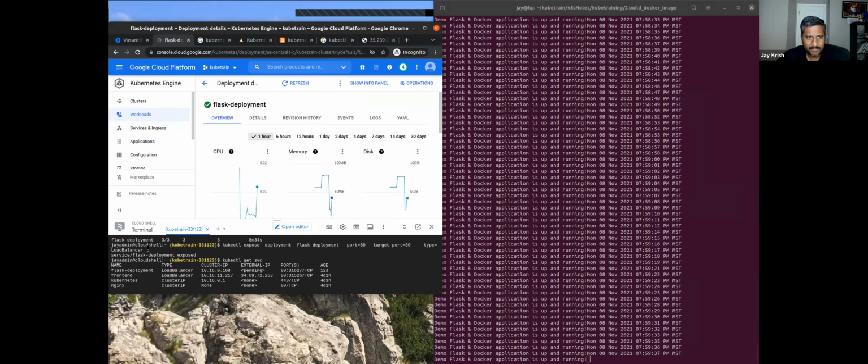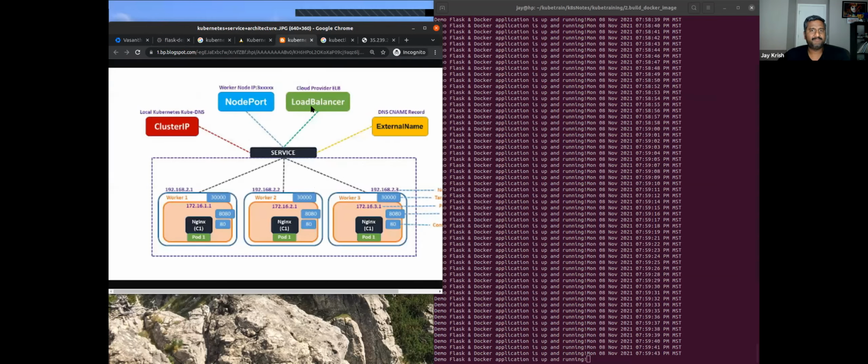See here, type load balancer. When I use type load balancer, then it is an actual virtual load balancer where millions of people can access it, and it costs 10 cents an hour. This cluster IP is free because it is internal to Kubernetes, but this one millions of people can access, at 10 cents an hour. I'm exposing it to the internet, and this is very well protected. This load balancer is intelligent to send to the service only, right?